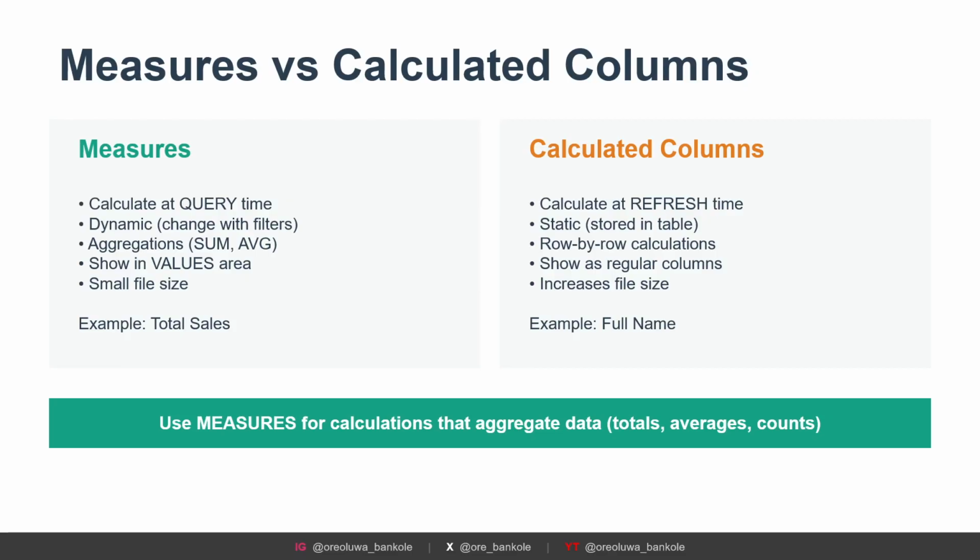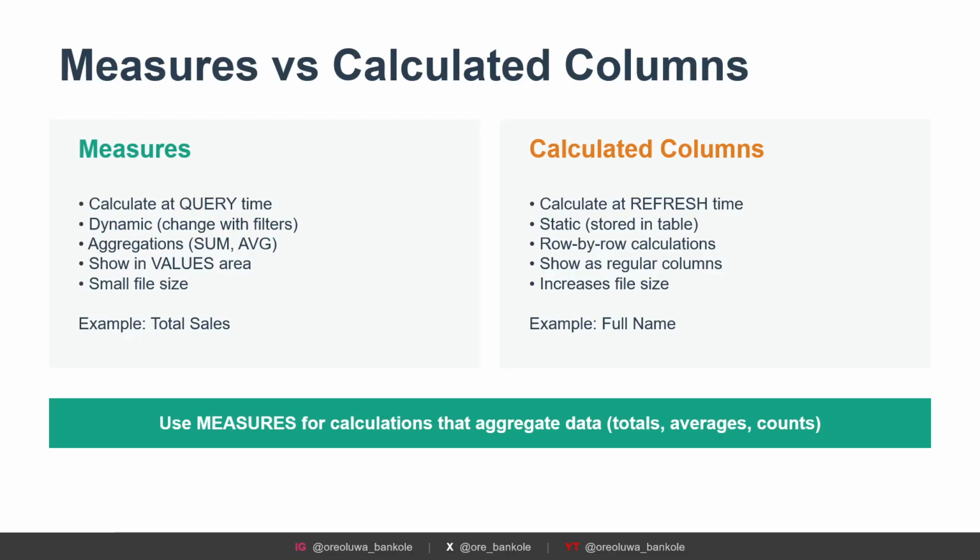In terms of context, a calculated column works with row context. That is, the context is row by row, each and every individual row. Whereas measures have what we call filter context. What does filter context mean? Once you make a filter, it changes the result. If you don't make any filter, then there is no change. But for row context, each and every row will be different.